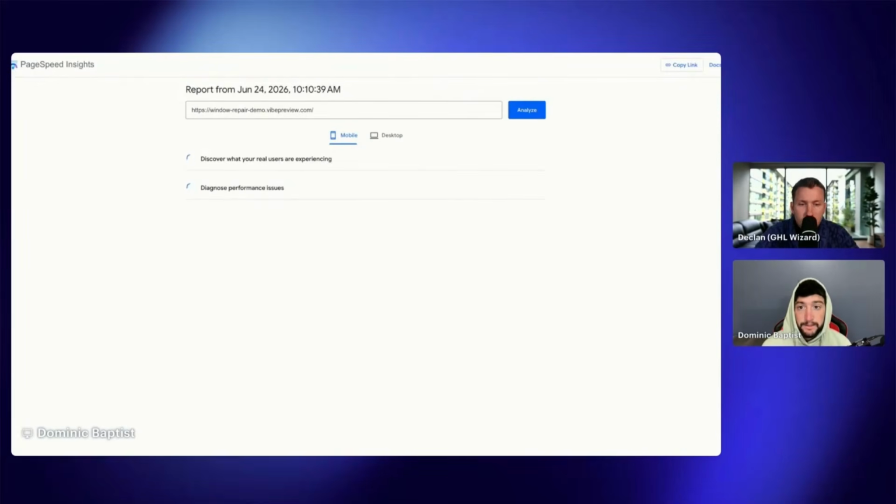So that's what it's doing. It's going to analyze this site. It's going to tell us our score. And a lot of the score might be pretty good. It's just about the SEO. We're looking at SEO right now, but we're going to talk about mobile speed and the actual website speed itself, which is still affected by SEO.